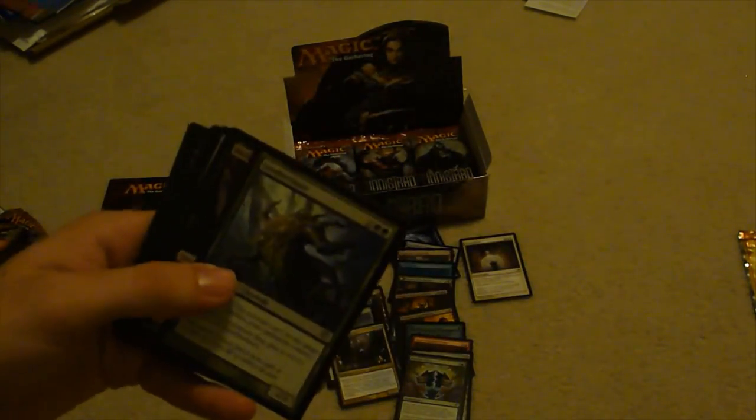Oh, Snapcaster Mage is also in Innistrad. What? I've been so out of the loop. Jeez, I haven't gone to crack Innistrad packs in a while, in case you haven't noticed. Maybe we get Snapcaster Mage too. Is that Dark Ascension? I don't think that's Dark Ascension.